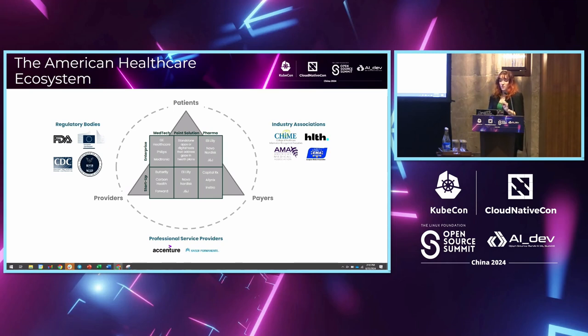Regulatory bodies, on one hand, proactively create structures that prevent loss of life or devastation, those kinds of consequences that patients need to avoid, but on the other hand, are extremely reactive when it comes to the innovations of enterprise med tech companies or pharmaceutical innovations. And we saw a lot of this during the COVID-19 pandemic, where an already extremely stressed system was put under more stress, not just by patients, but by the availability of care and the delivery of that care to individuals via regional channels developed on a global level.